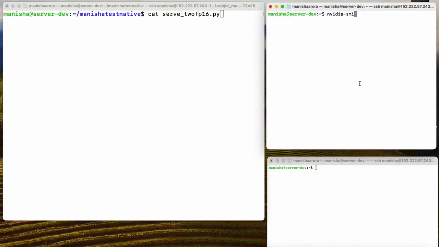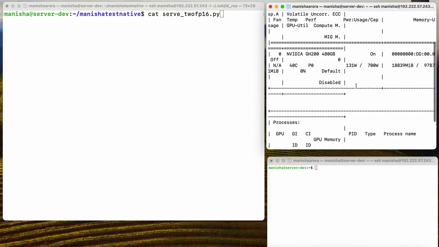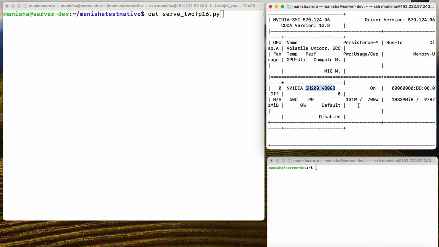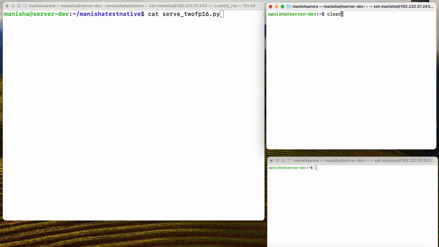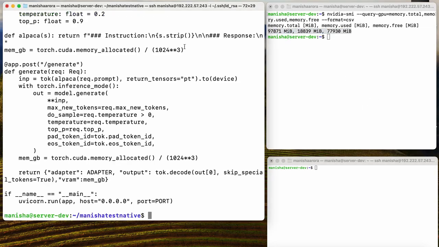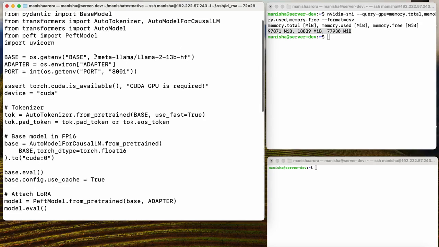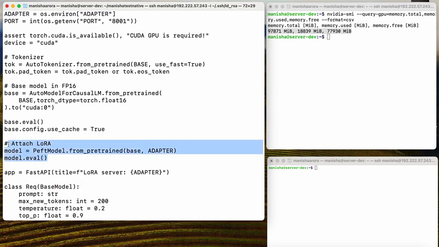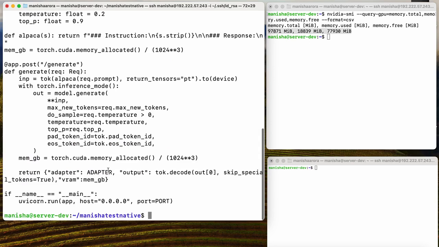First, we are going to see the behavior on native CUDA without the WoolyAi GPU hypervisor. This is an NVIDIA GH200 single GPU host with 97 GB of VRAM. My PyTorch application loads a 13B Llama 2 base model and a specific LoRA adapter and creates an API endpoint. I can use the API endpoint to run queries. We will run it on native CUDA without using the WoolyAi GPU hypervisor memory deduplication feature.